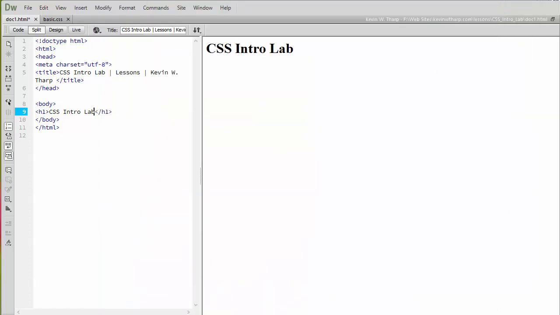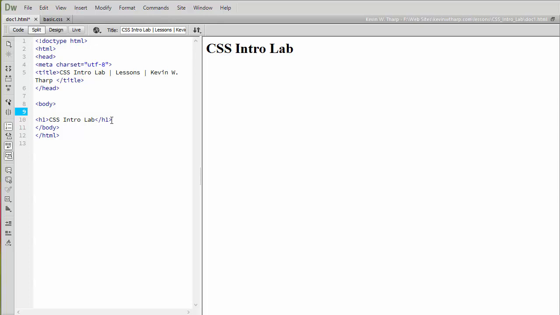So based upon having that document available in front of us, we can start adding our code here. I've already added the H1 just so that I could demonstrate what you need to do in order to start adding code. That CSS intro lab heading level 1 is actually going to end up in my header.